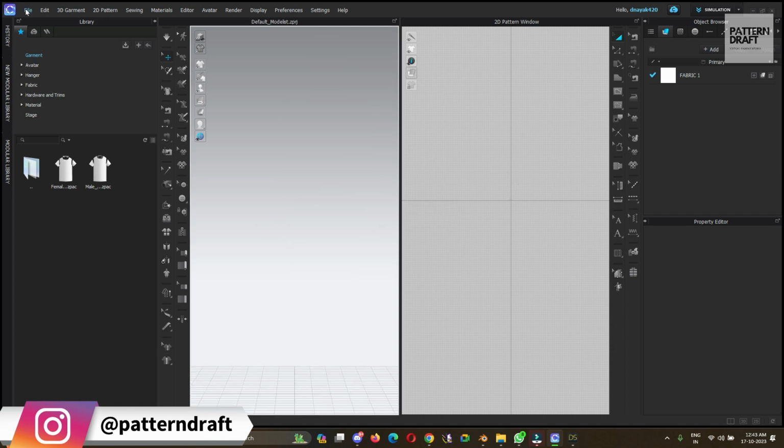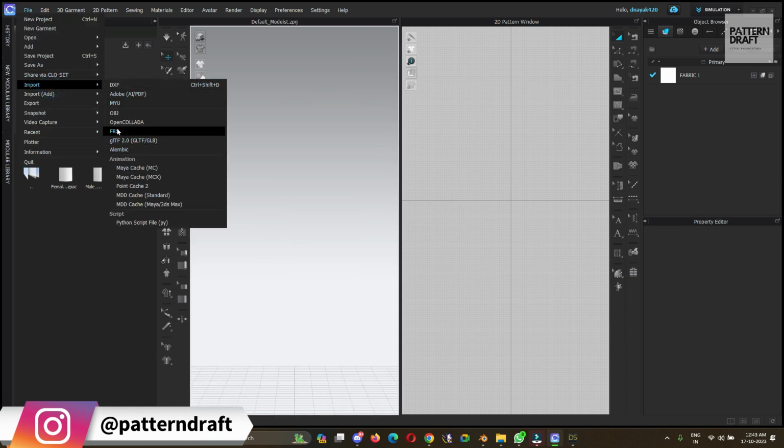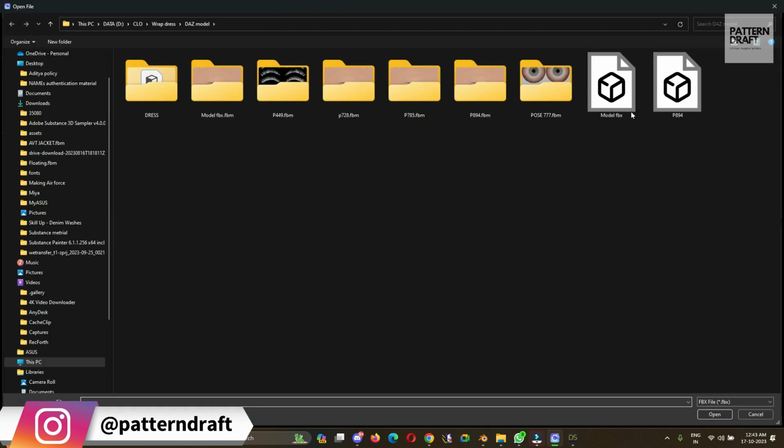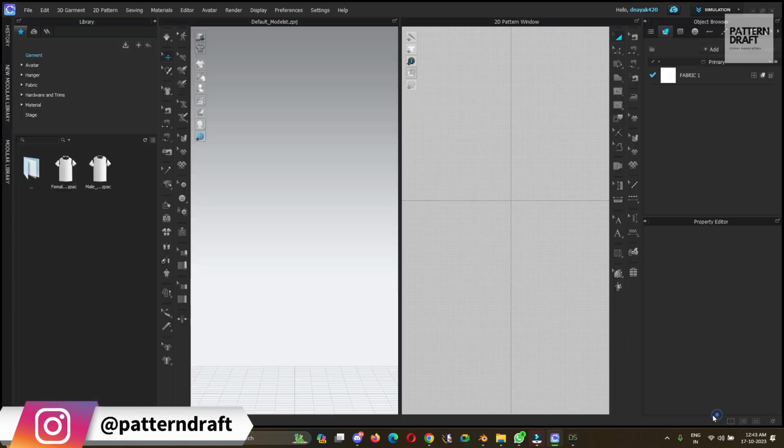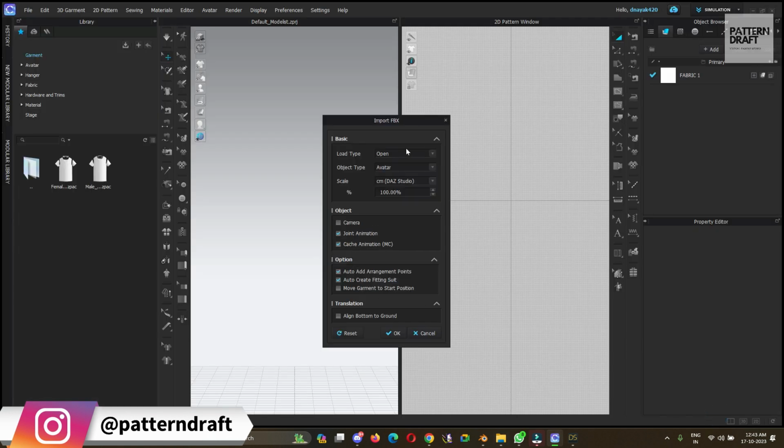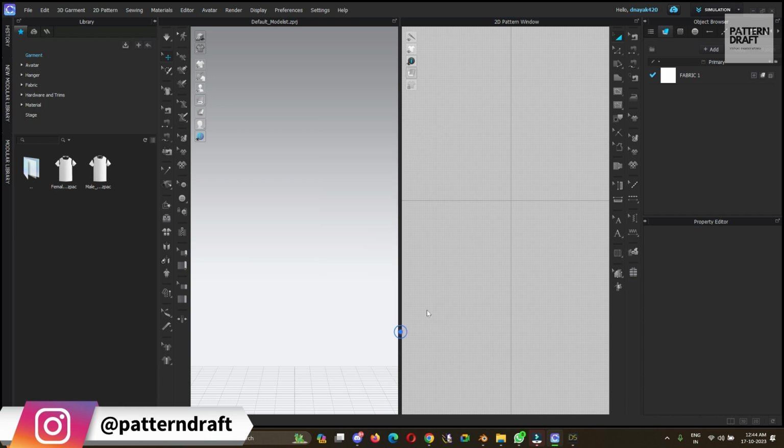Again, simply import the FBX file. Here all the settings are correct: no animation, no joint animations.